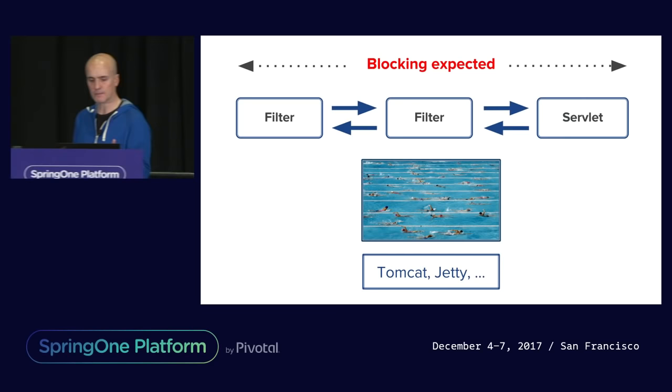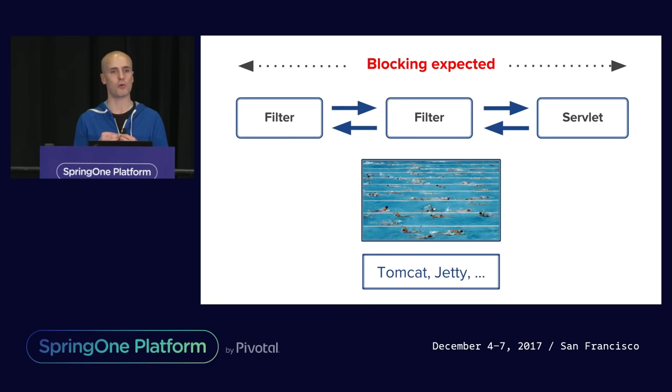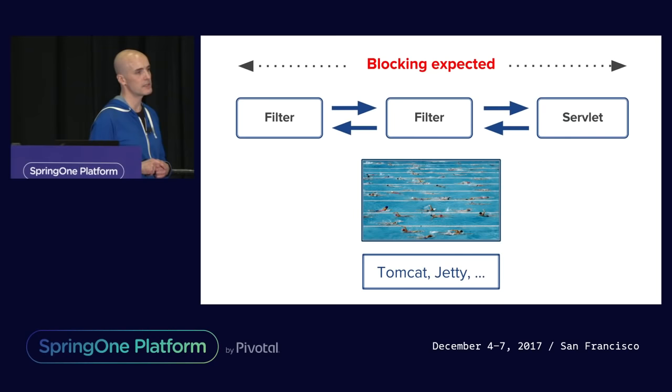And for this reason, Tomcat and Jetty and other servlet containers themselves use a very small constrained thread pool, just like Reactor Netty, like I showed you. But they have to provide a large thread pool on top for the processing of the requests, because that may block. That's the model that this is built on. So you can do Thread.sleep, you can call remote services, and that may block. This is perfectly okay, and this is perfectly expected in a servlet application.